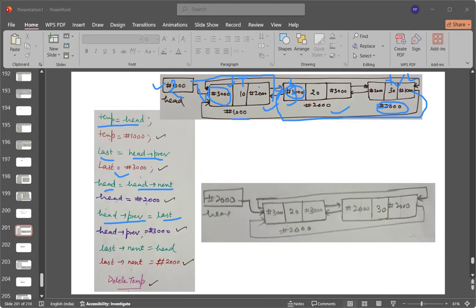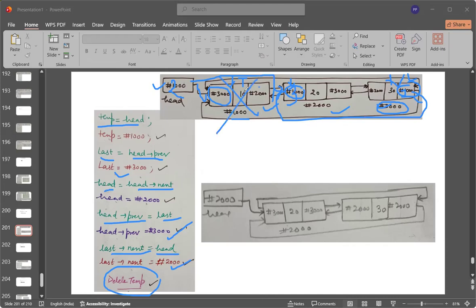Once you have updated head of previous as 3000, then last of next you have to make as head. Head is 2000, so last of next, make it 2000. Last of next now becomes 2000. Now delete the temp. This was the temp, now delete it.